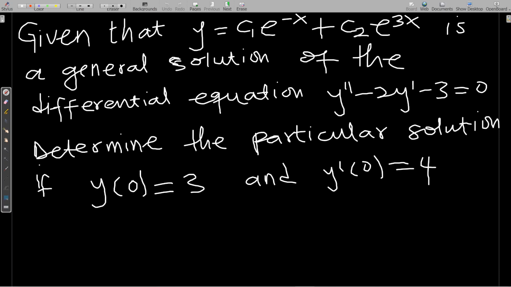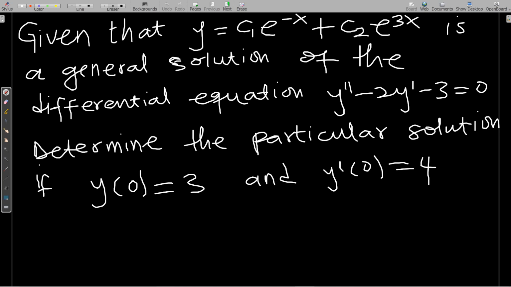Okay, so in this lesson, we'll go through how to use some information given, particularly some conditions, to solve for the particular solution of a differential equation when you have the general solution. All that you've been doing from the introduction up to this point are the things you'll be doing when you are actually solving differential equation problems. So I want us to cover those parts.